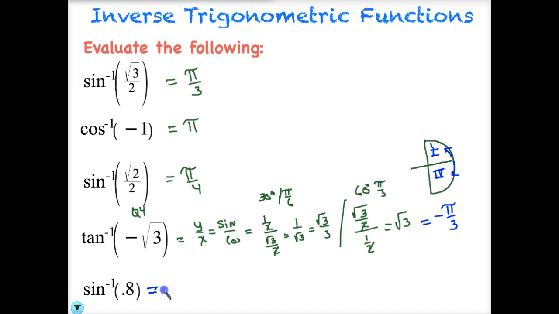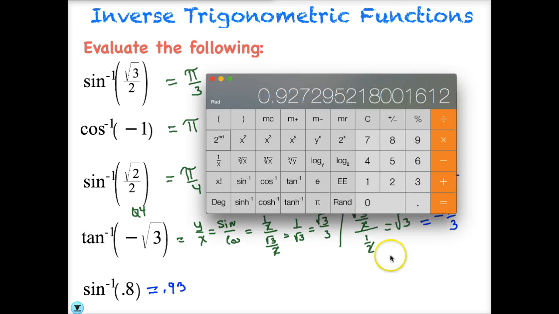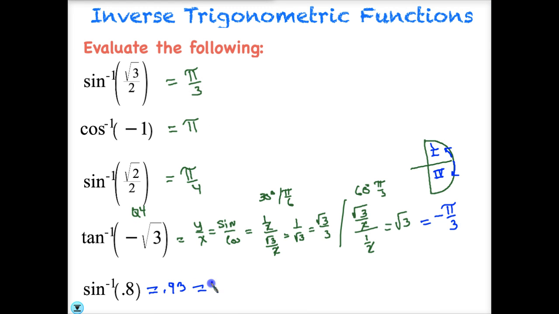Now sometimes if you're working a word problem, that may not be convenient as far as understanding how big the angle is. So maybe we want to know what that is in degrees. In that case, I would hit inverse sine of 0.8, making sure to put my calculator in degree mode, and then I can see, oh, that's 53.13 degrees. So for certain values that we don't see on the unit circle or that we can't find, we can use our calculator to help us solve.